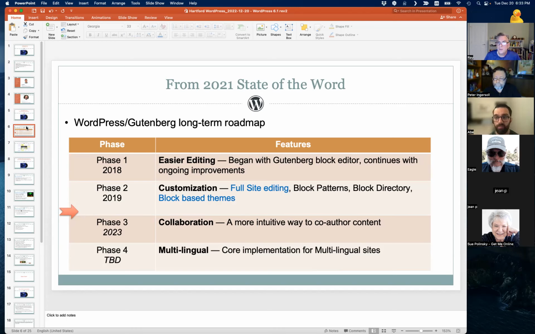Back in phase 1, the idea was building your content and your pages, sticking with pages and using a block editor for that. Phase 2 started with the idea of extending that beyond a page or a post into the site itself, so having the ability to use the block editor for things like widgets, headers and footers, etc. The theme of phase 2 was customization.